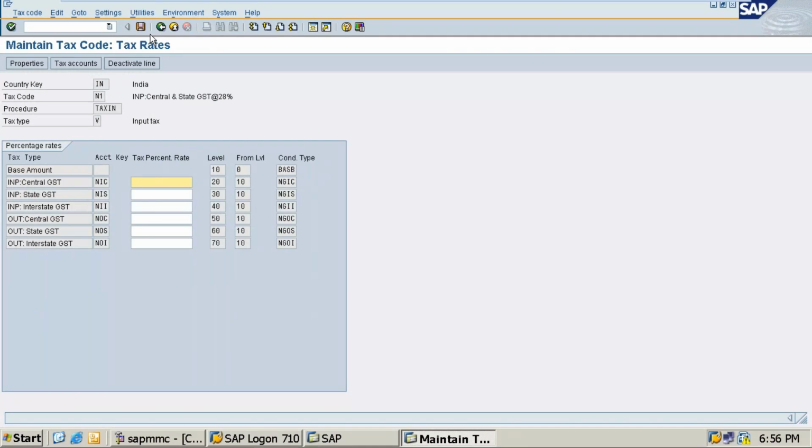That I'm not getting. You need to check the condition type there. This says 14 and 14. Condition type and accounting keys, you need to do properly. Now you can see on the screen accounting keys and condition type. It should match to each other. When you have done control data, any mistakes there? I have checked, but there are no mistakes.